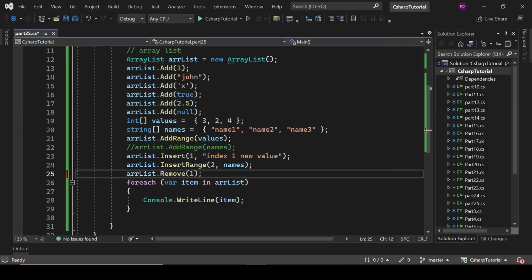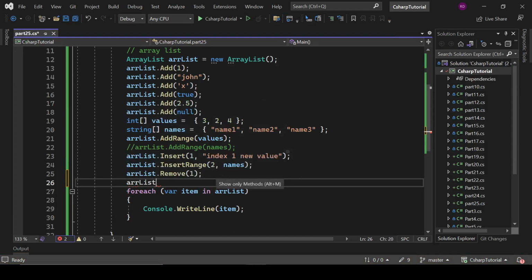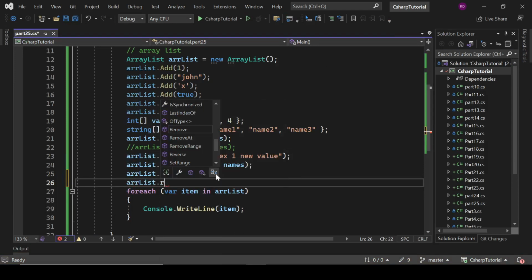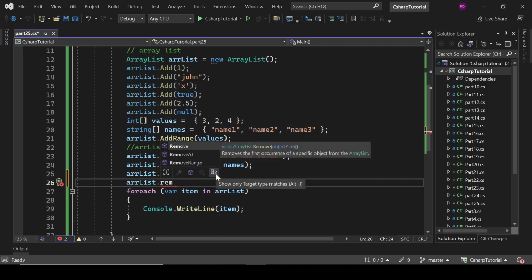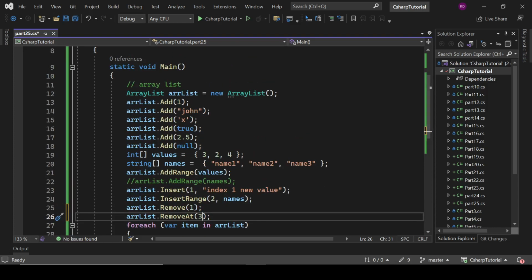We have one more method, arrayList.RemoveAt. It means you can remove any value at a certain index. Right now we are going to remove the value at index 3. So here we have 0, 1, 2, 3.